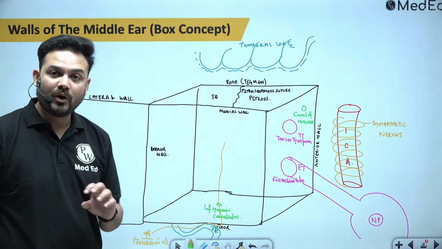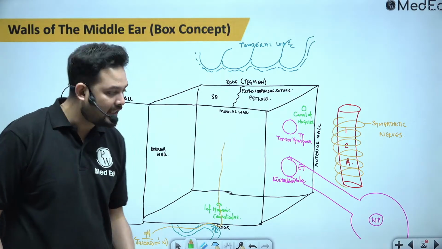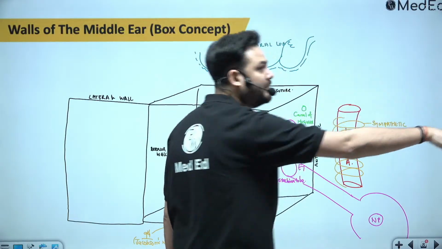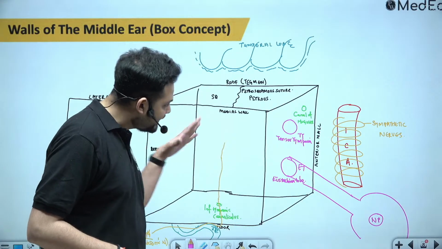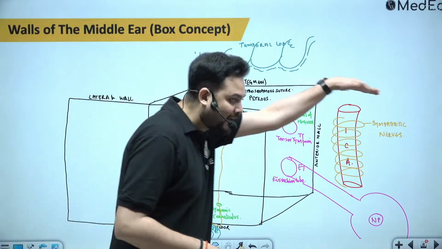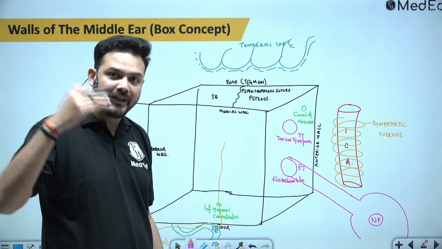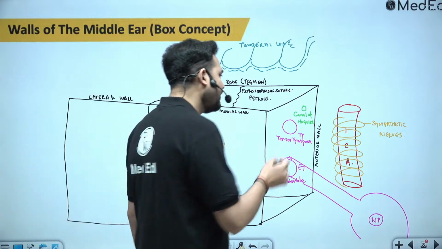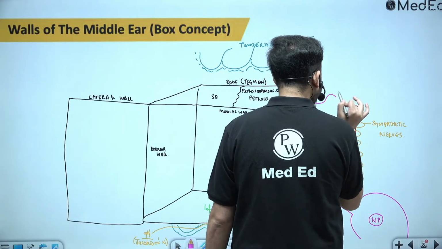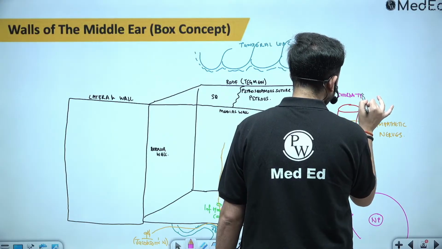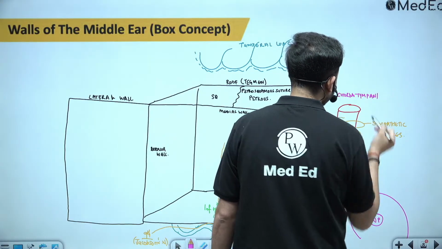Okay? So what is the importance of this canal of Huguier? This is the canal through which a very important nerve exits the middle ear. मतलब वो middle ear के अंदर एक nerve है that exits out through this canal of Huguier. And this nerve which exits out, I'm going to tell you later on what is the course of this nerve, but this nerve that exits out, this is called as the chorda tympani. It's called as chorda tympani.